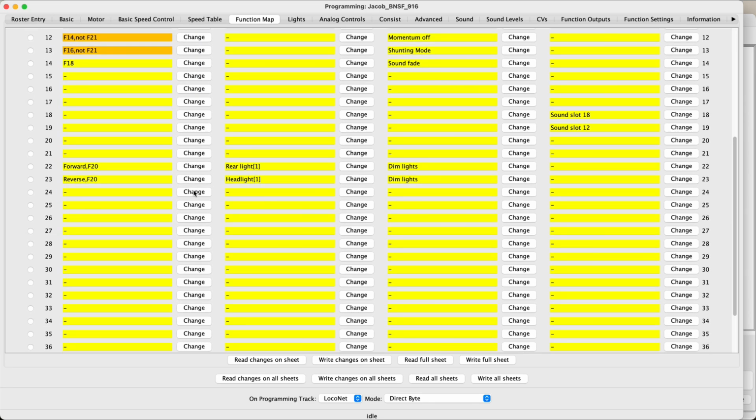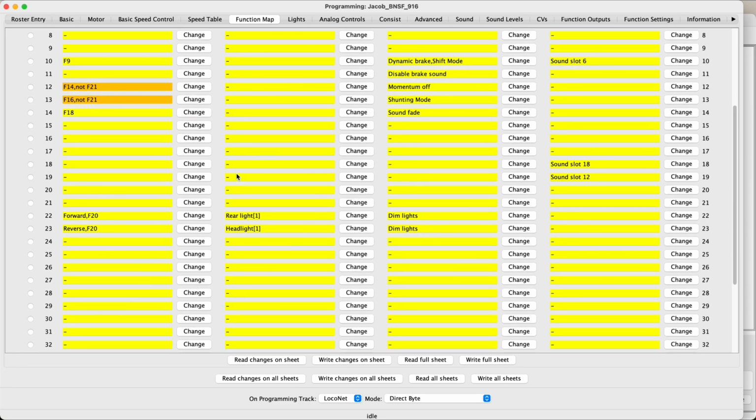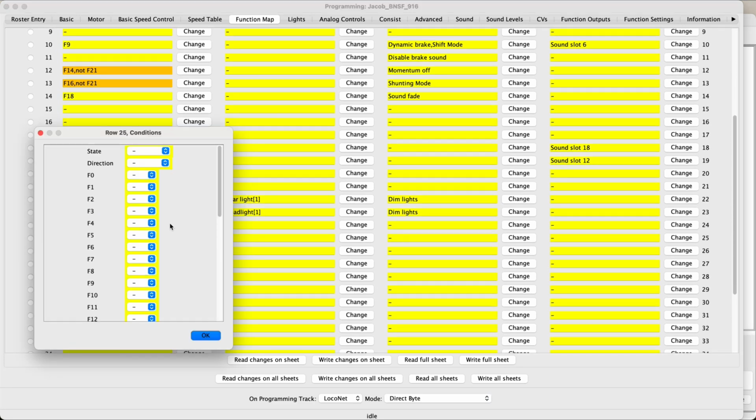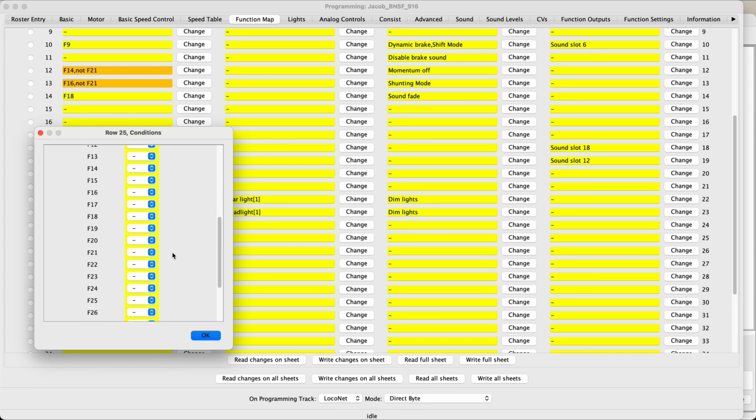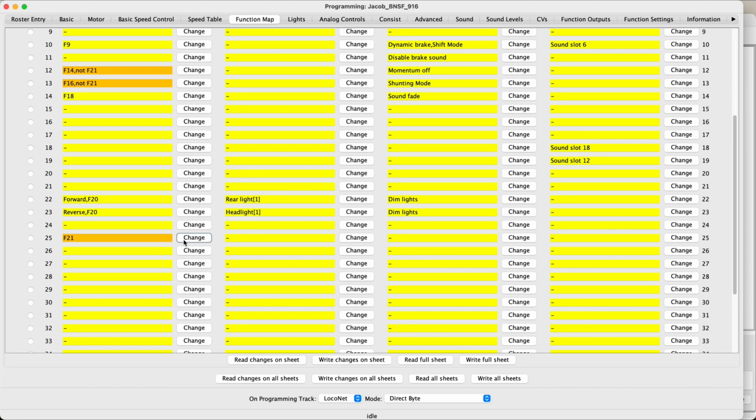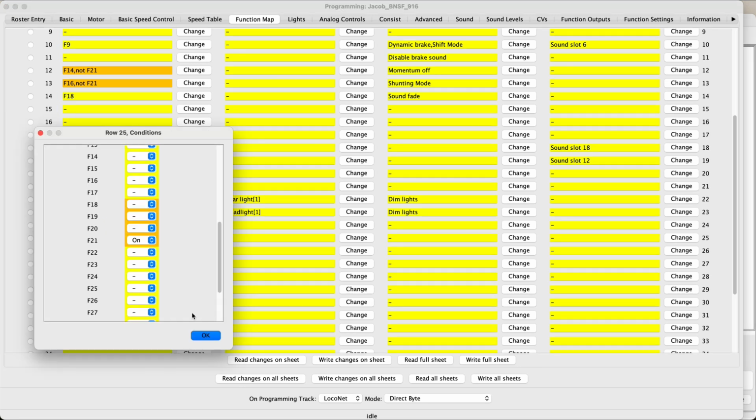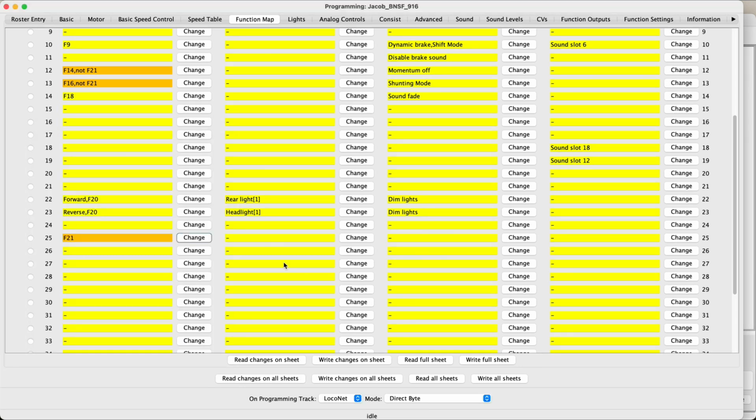So now, to add the next function map, I'm just going to go down here so it's simpler. I don't know why this is so expanded. I don't remember. There may have been a reason, or it may have just been wherever I clicked. That's where I added the thing. Point is, so now F21 is on. We will have X, as a variable. What do we want to be there?